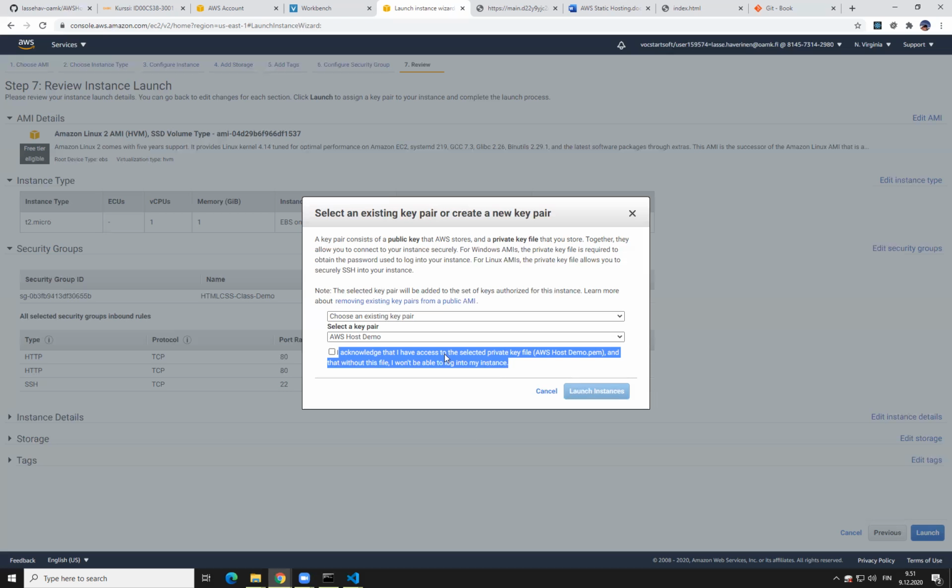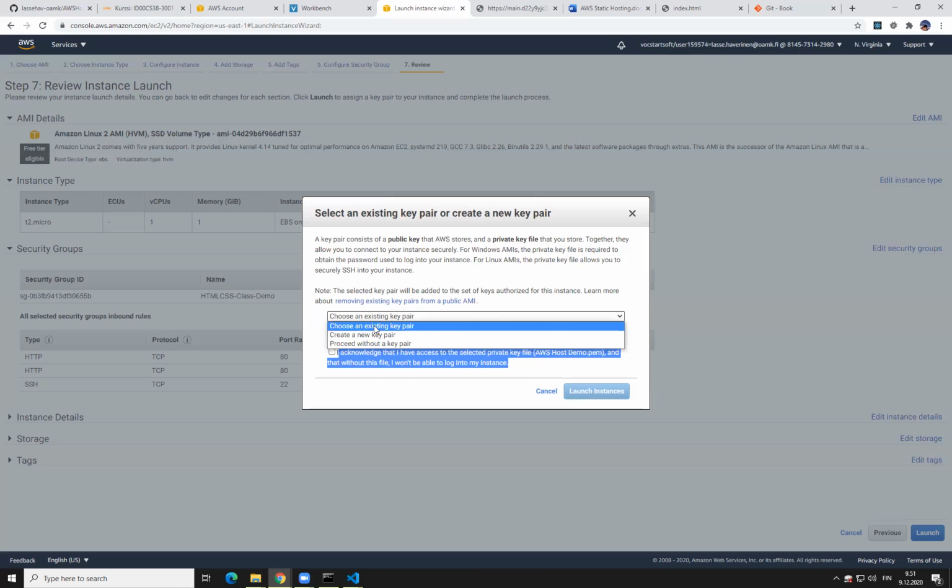If you lose the key, you will not have the ability to log in to your EC2 with SSH anymore. So this is a very important concept that you must pay attention to. It is the exact same thing as a physical world key: if you lose the key, you cannot get in without the key.